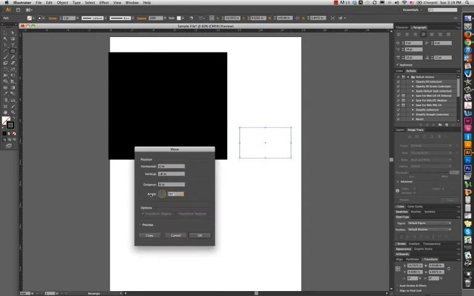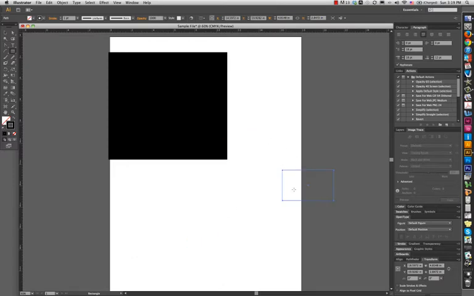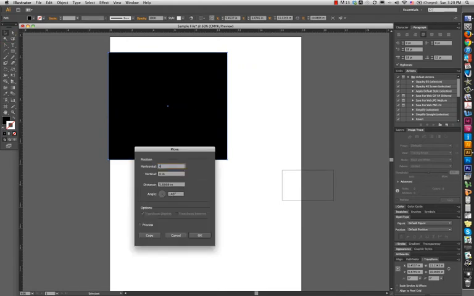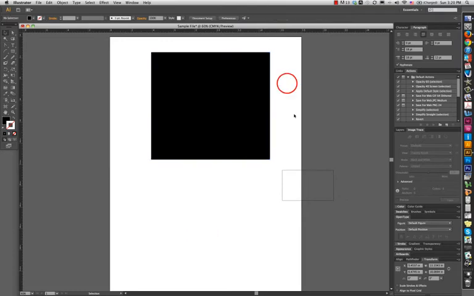It also allows you to move something at an angle. So if I want to move it 4 inches total and at 45 degrees, I can click that and it's going to move it 45 degrees, 4 inches in this direction. You can do that for multiple objects, so Control Shift M. If I want to move it 4 inches to the right and 0 inches up, I'm going to click that and it's going to move it around. So moving is pretty important to know how to do.